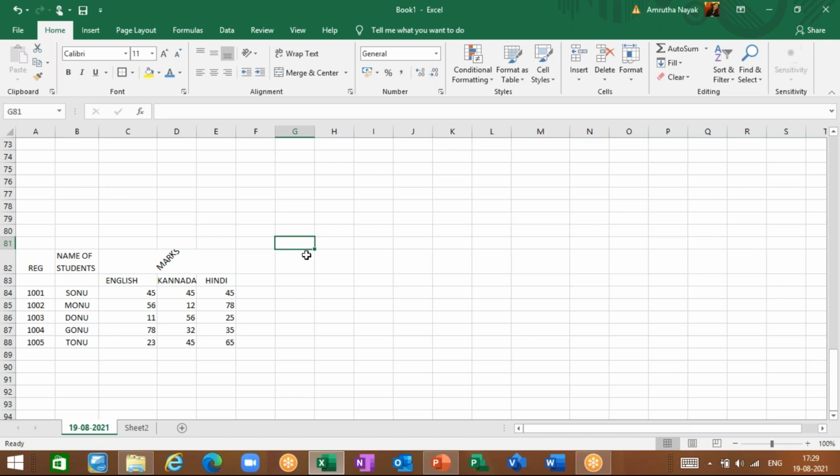Yeah, that's because you need to select one. I mean, you select this, you write it here, merge and center. This was your query? Yes, ma'am. And if we want to merge and center for the Hindi marks, can't we do that for the whole column? Hindi marks. You meant the whole column?